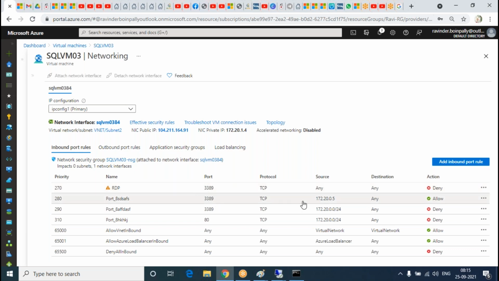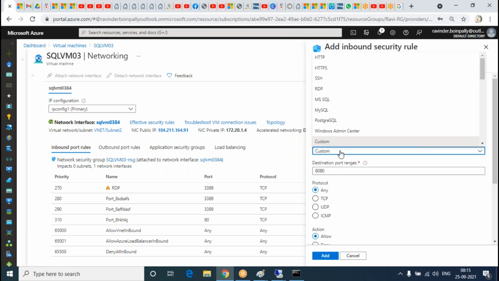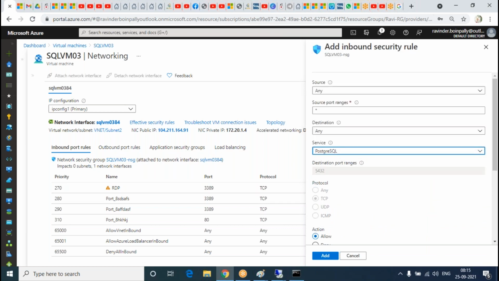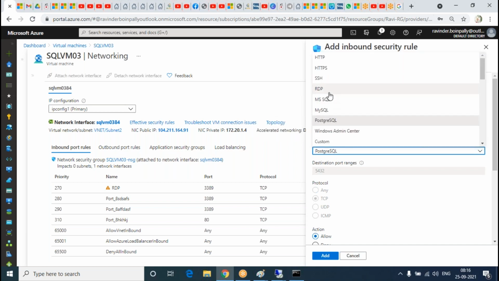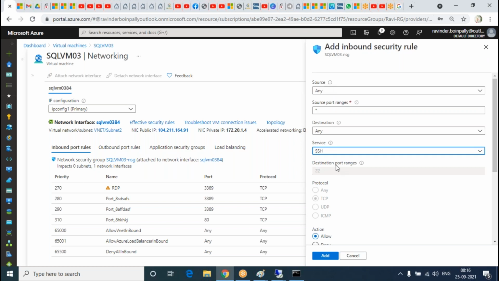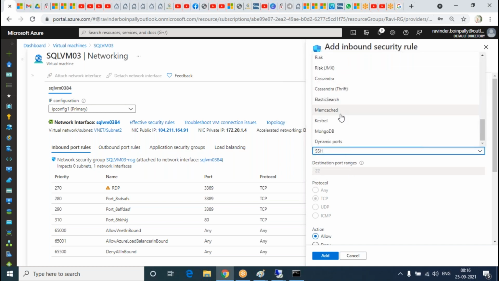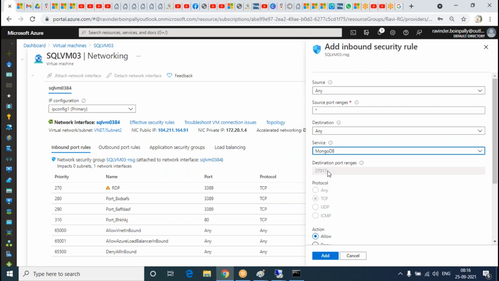For each service, do we have different ports, right? Yes. For each service, if you go to here, there is a list of services. Postgres has 5432 as the default. 443. If you go to SSH, port number 22. If I go to any other service, every service has its own port. Everything is there. MongoDB, what is the port number? Anybody know? 27017 is the default port. Elasticsearch has these ports it usually uses.